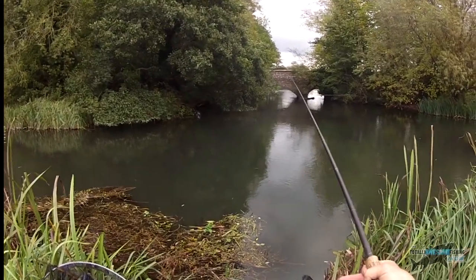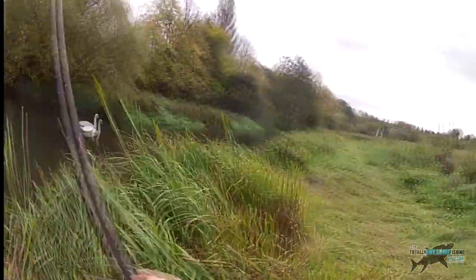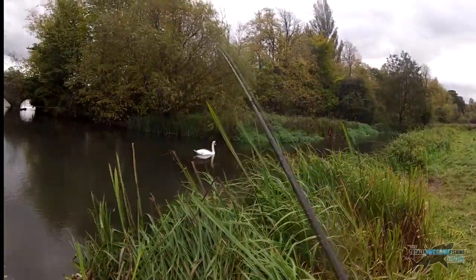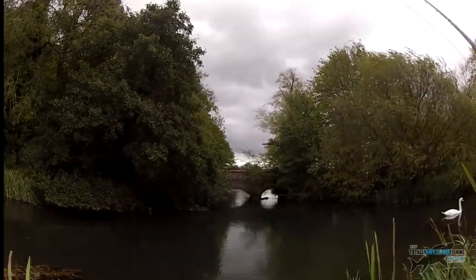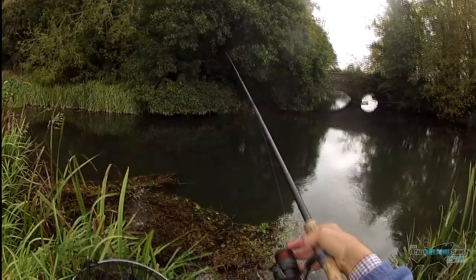Now, I'm right under the tree where I wanted to be. And missed the fish and cast my float right into the rushes. I'm surely going to call it quits, guys.